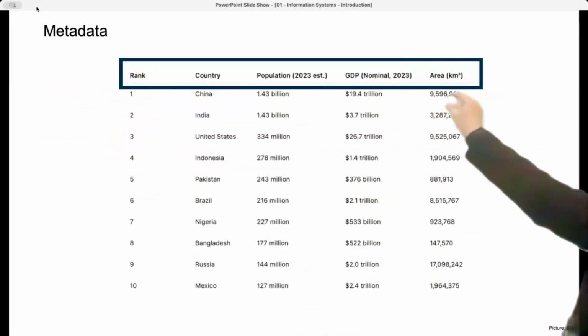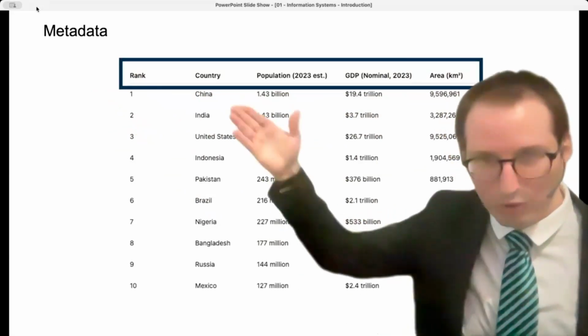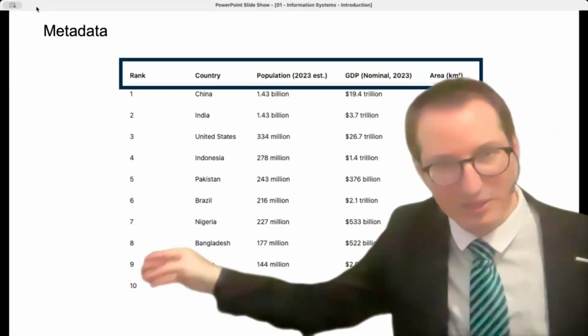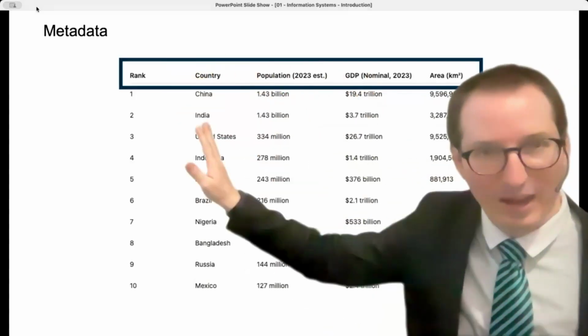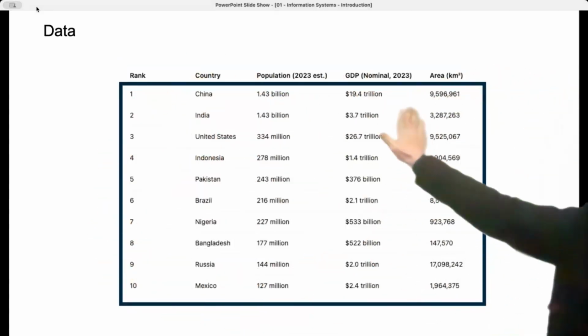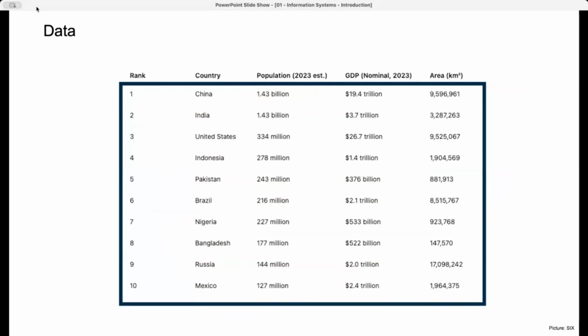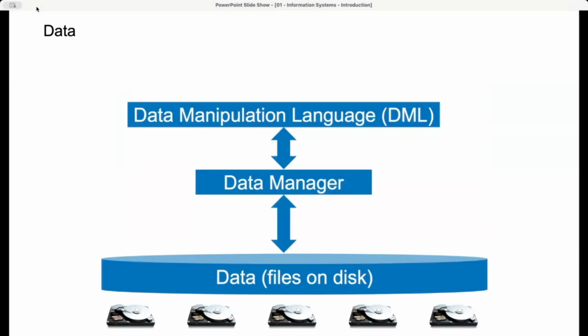So these are the names of the headers. The types, so for example, saying that this is an integer, this is a string, these are numbers, this is all metadata. And the data itself is this. That's what you have in the actual cells. So if you use spreadsheet software, you probably noticed that the first row is a bit special, that it's formatted differently and put differently. This is because it's the metadata. What does it mean for the system? Well, it means that it has to manage both the data and the metadata.